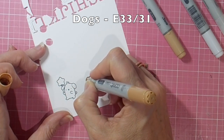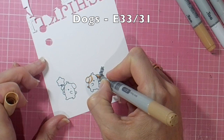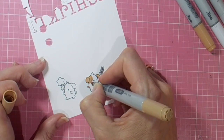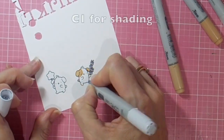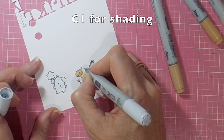But anyway, stamping these with my Memento Tuxedo Black, which is Copic friendly, and then very, very quick and easy Copic colouring, just giving the dog a little patch. This one a little patch over his eye. I used E33 and 31 for both dogs. This one, really, he gets a couple of little patches, and that's pretty much it. I add a little bit of shading with a C1 and colour in the presents, which are teeny tiny and hardly take any time at all.